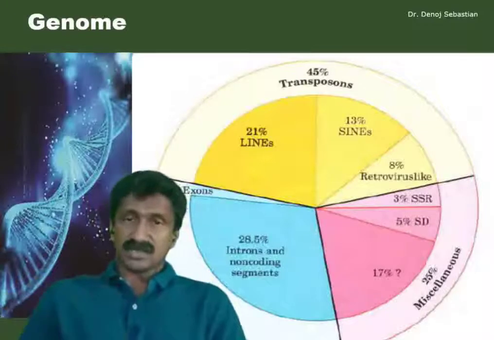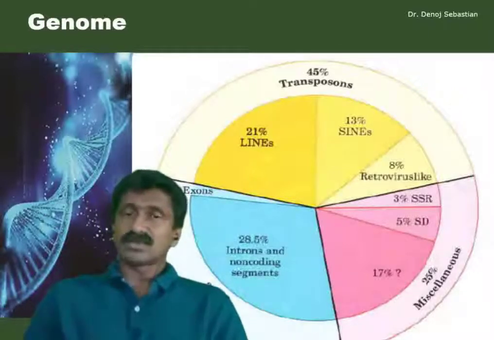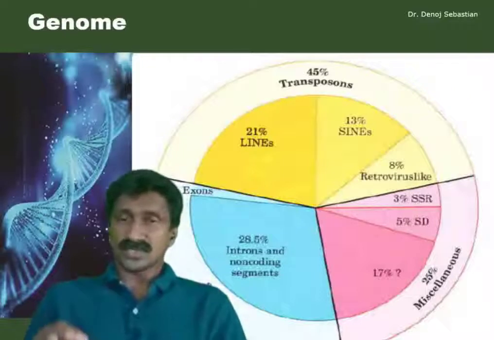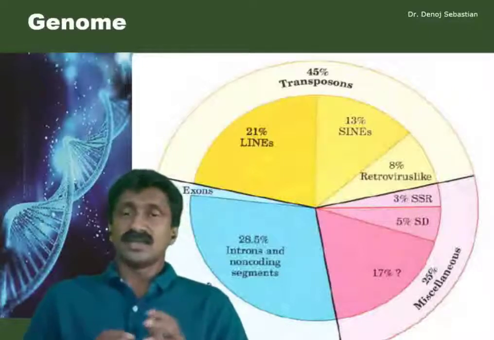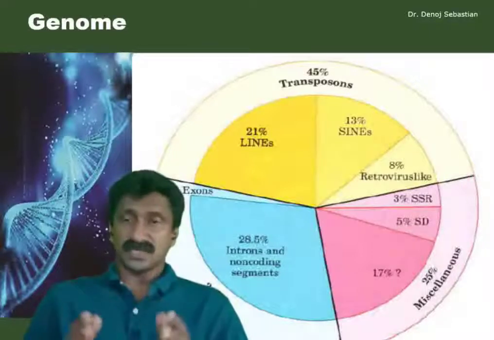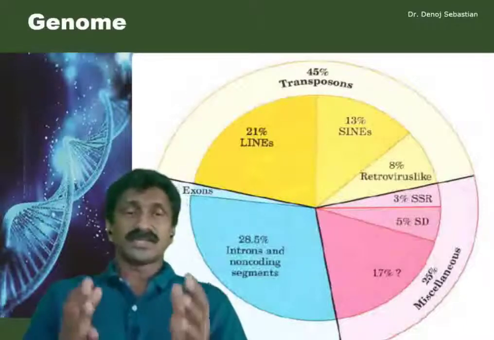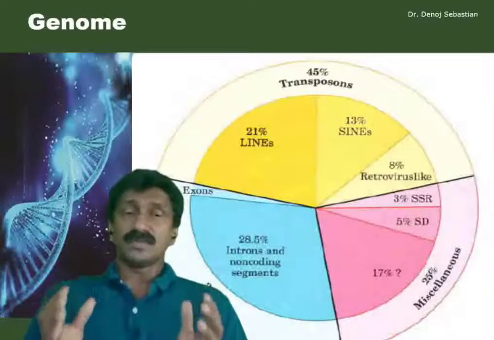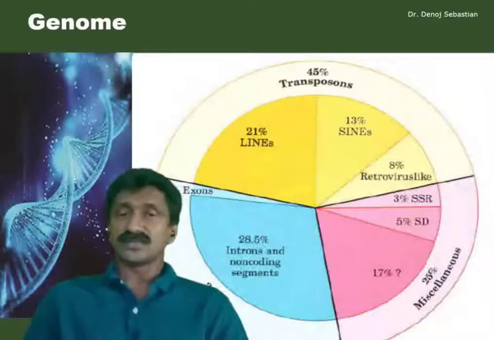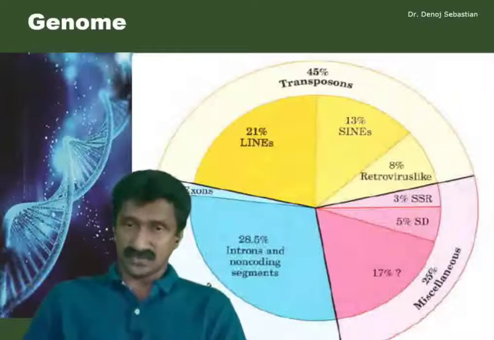The SSR markers, which come under the miscellaneous category, microsatellites, otherwise called simple sequence repeats, or short tandem repeats, also known as STRs, are sequences of 2 to 5 base pair length of DNA, and it is a sort of variable number tandem repeat, VNTR, and these SSR markers are important in various genetic studies.